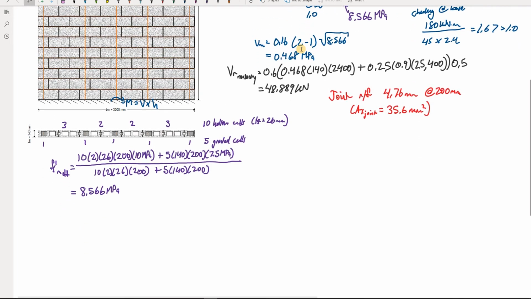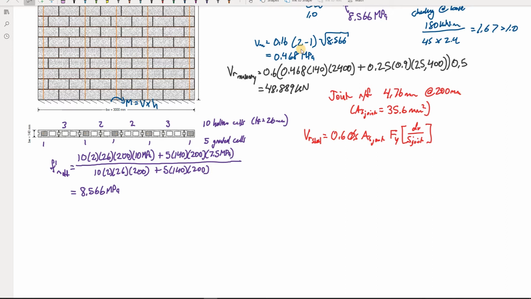I'm just going to scroll down a little bit. If I want to calculate V_S, the steel component, or V_R steel, that is equal to 0.6 phi_S, now we have A_S joint, the yield strength, multiplied by this term d_V over, I'm going to write the spacing, S joint. I don't know if that's easy to read. I apologize if it's not.